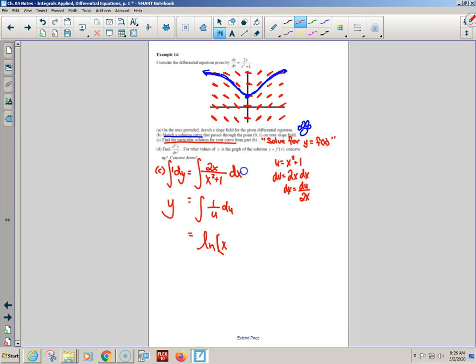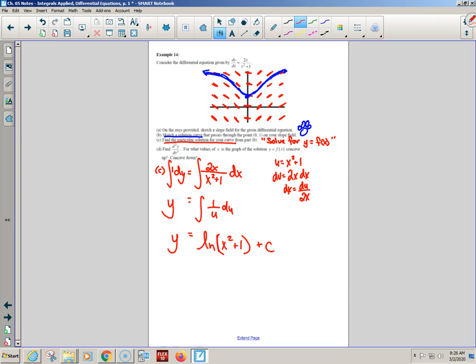Why am I putting a parenthesis around ln of u, which is x squared plus 1, instead of absolute values? Even though the formula is technically ln of absolute value. Because x squared is never going to be negative. X squared plus 1 will never be negative, it's redundant. Now wait a minute, am I done?